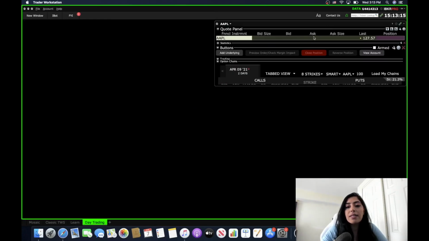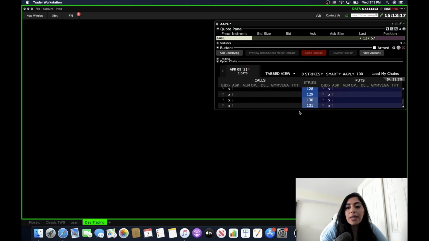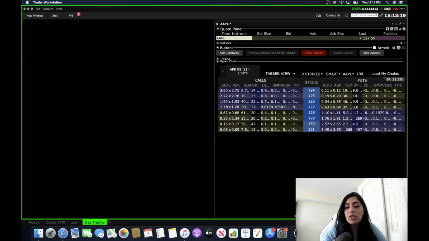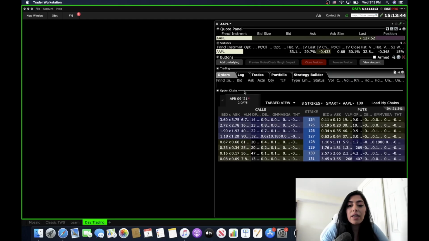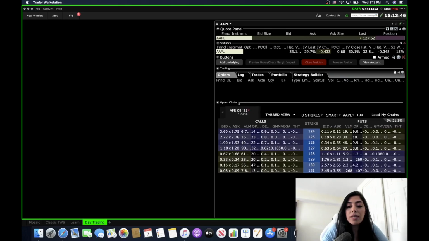I like it on the right side, and I'm going to extend it. So here you go. This is your options chain here. This right here tells you the current stock the options chain is linked to. If you come down here and move this down, it'll tell you the orders. These are the orders that are filled or have been filled, your trades, all of this good stuff.